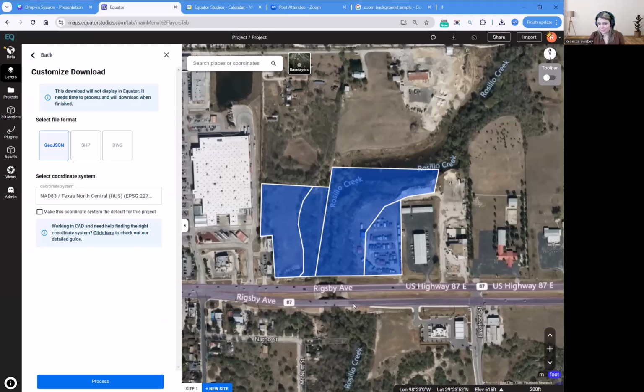Okay. 10 parcels at a time, correct? Yes, yes. We're going to make this easier. It is limited to 10 parcels at a time. Depending on the plan that you are on, you're going to have a monthly limit. So we're going to remove that 10 and just have it be your monthly limit.